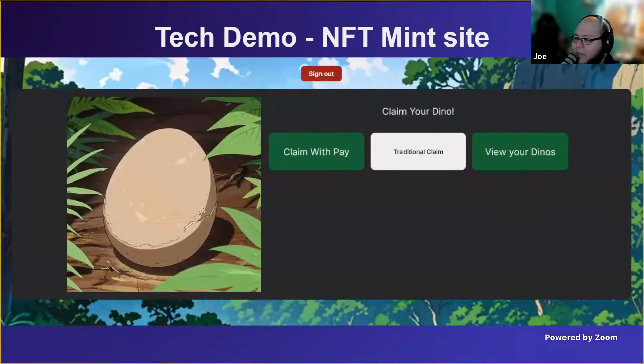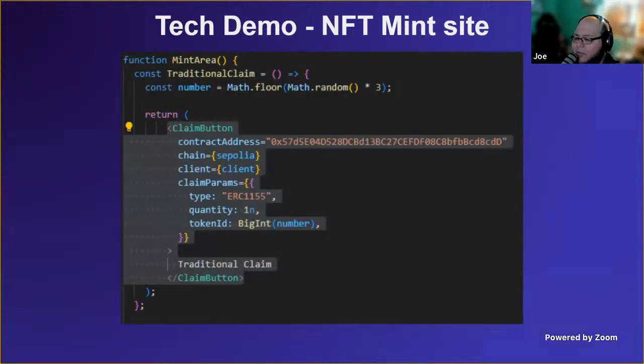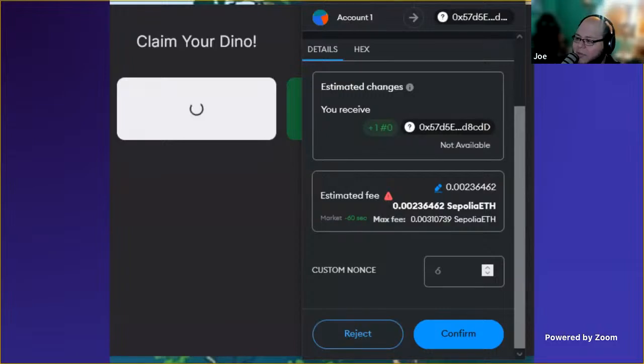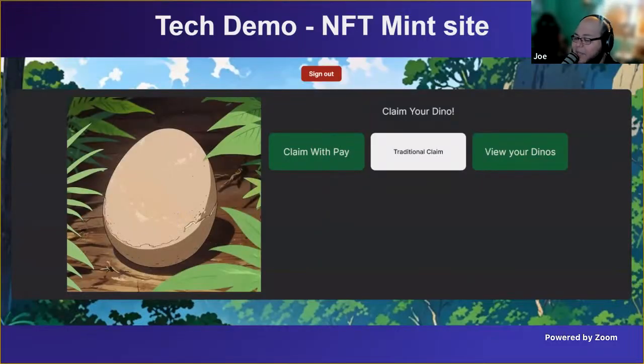And so next up, we need ways to kind of claim our NFTs. We need to be able to interact with our contracts to build these. Super simple for this instance for claiming, we have our contracts, right? We have this claim button component that we can use, and it's very simple to use. All you do is specify your contract address, what chain you're working with, and what type of contract this is actually working on. In this case, it's an 1155. So once a person clicks on that traditional claim, this is what the user will see, a pop-up on their MetaMask. They can go ahead, go through and claim it as well.